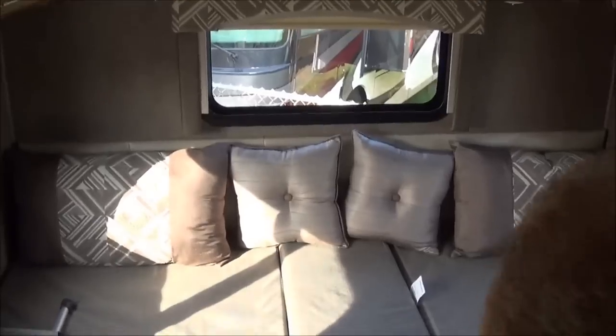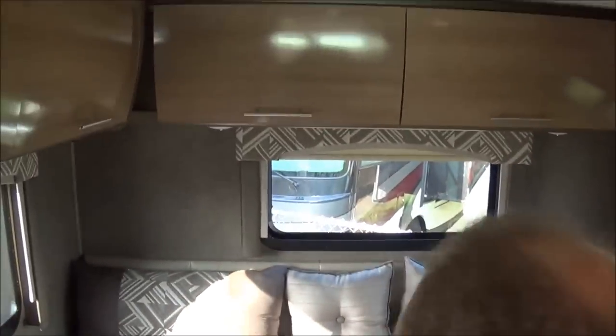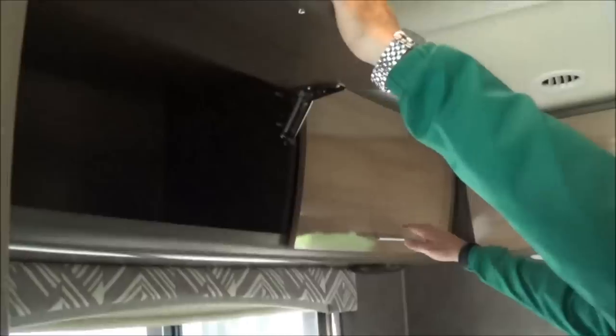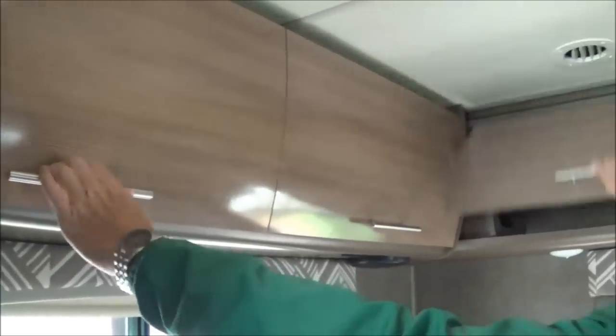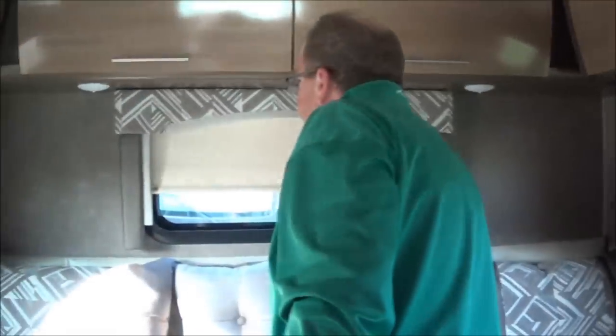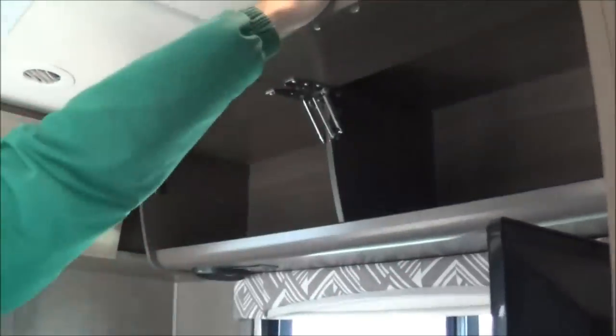Now also back there, guys, look at the headboard that they've done for 2018. Gives it a real classy residential type look, okay? And look at all the storage that we have. Storage here, storage here, storage here, storage here. Again, we have our pull-down shade in the back and your pull-down shade on either side, new for 2018. More storage there. Here's your TV for when you're at the end of the day, just watching a little bit of the news. A drawer here, and a drawer here.